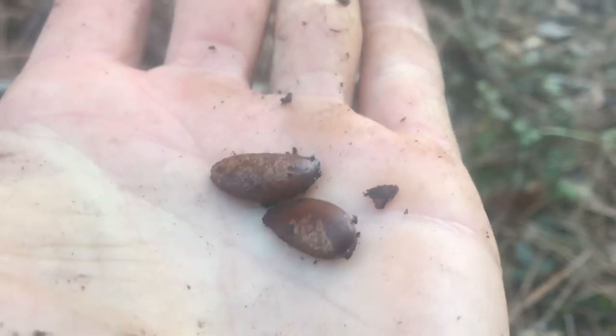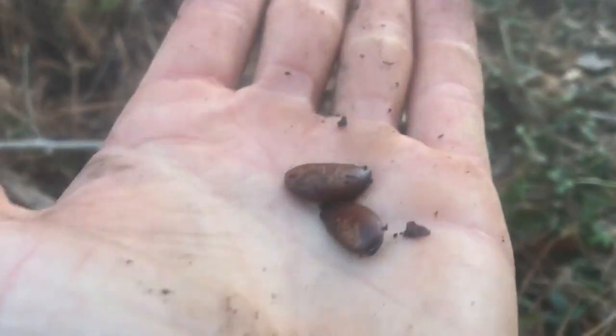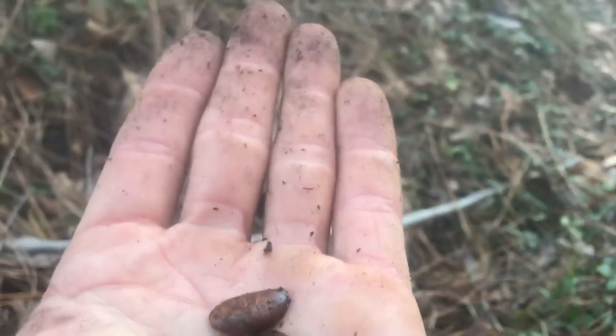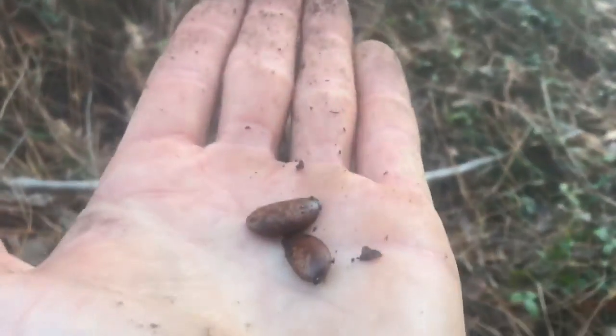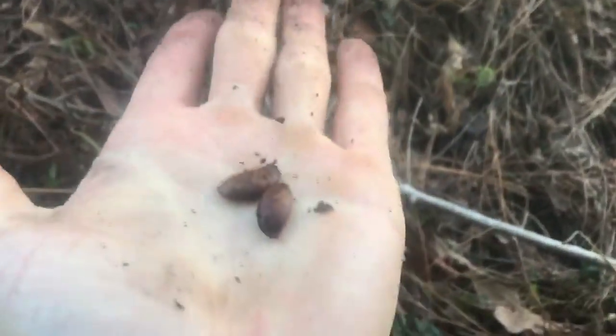These are viable, and I'm going to leave a lot, but I'm going to take some for my food forest. The ones that we leave will hopefully come up as trees, and they'll probably end up being food for something, because they do cut down a lot of stuff. That's unfortunate, but they want these trees, and they've got them all tagged, but they cut down all the smaller ones that come up over the years, which is sad, because it takes these so long to get big.